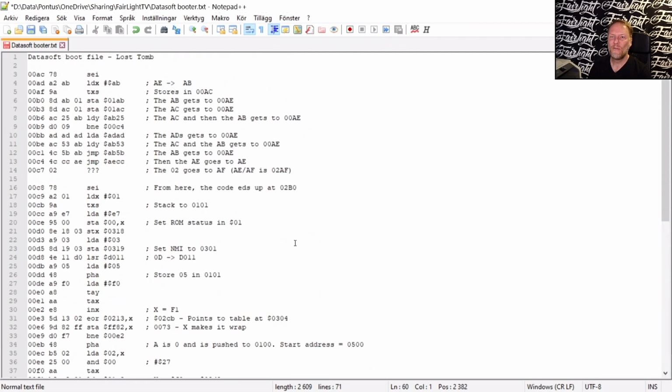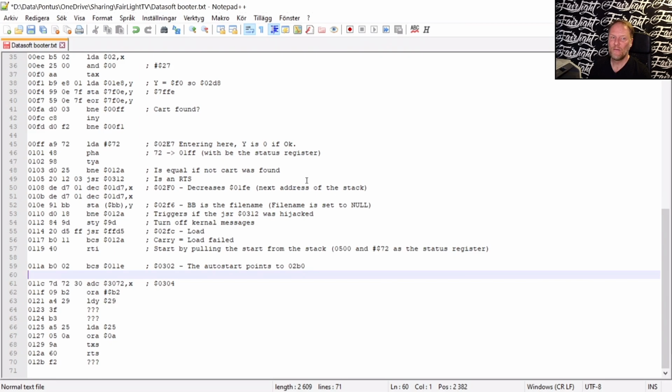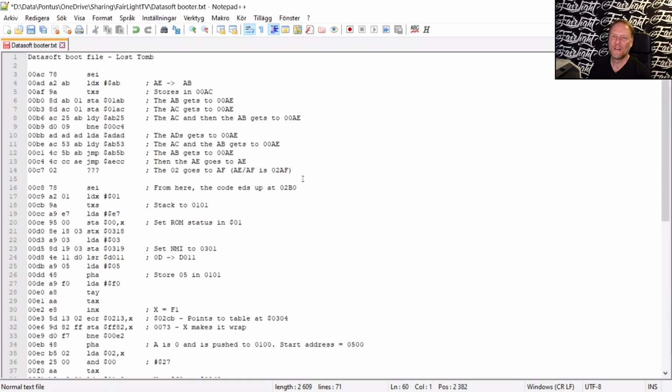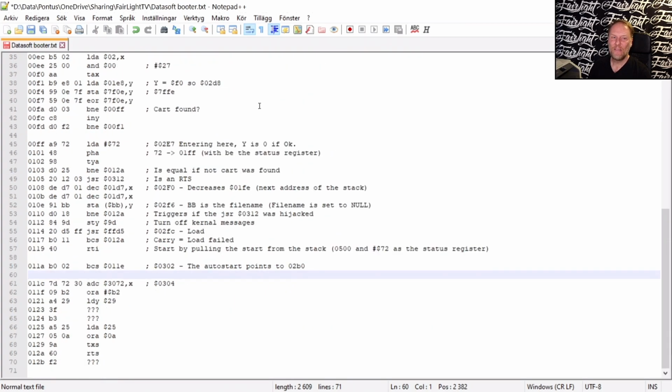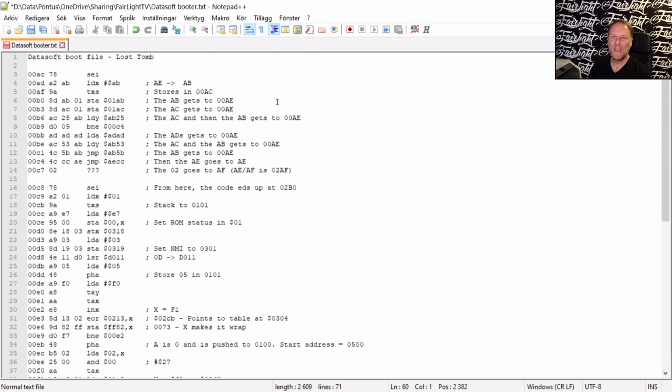This is a very, very small piece of code. It's super compact and it's super complex. So this is what cracking C64 games is, and I presume it's the same on every platform. People doing obfuscated code in order to confuse you. And this one took quite a few hours, and that was based on a number of years of experience doing nothing but this. But now you have it. If you're going to hack a game from Datasoft, you are likely going to find something like this in the very first file. And now you know how to read it, thanks to FairLight.